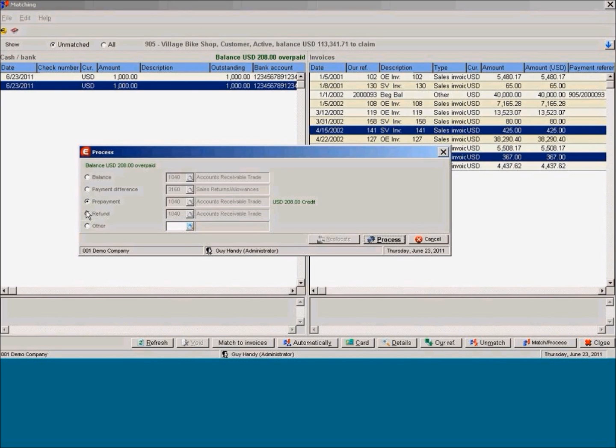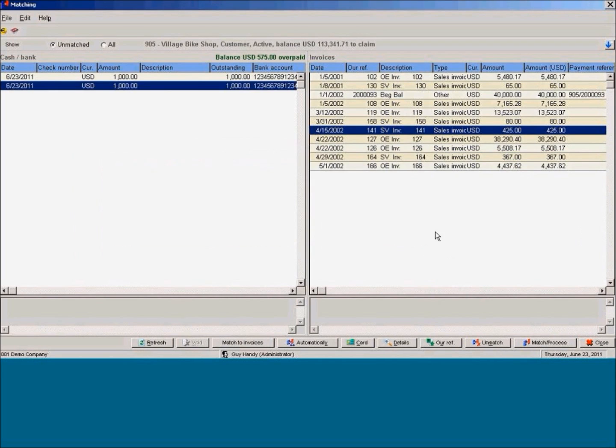In progression, that would have required a debit memo and a credit memo on the AP side, and it was very messy. Another option, depending on how you're set up, is if a single customer sends you a check to cover multiple AR accounts, you can actually take this $208 and reallocate it to another customer, and it will split the check and apply it, and it gives you an audit trail as to what it did with that. So a lot of functionality there that didn't exist in progression.